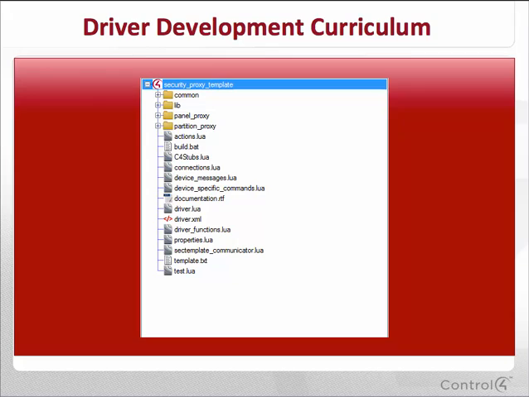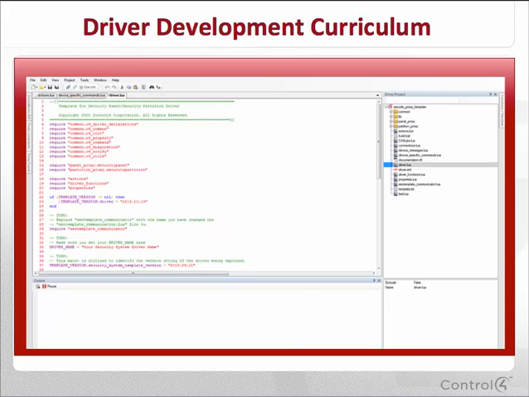The second tool we'll use is Control4 Security Controller Driver Template. Control4 is currently in the process of delivering driver templates for many of its more heavily used proxies. Driver templates are delivered with Driver Editor. When a template is selected and loaded into the Driver Editor environment, it offers a powerful development scenario that can reduce development time as well as improve code quality. In this video, we'll use a template specifically designed to help create security controller drivers.